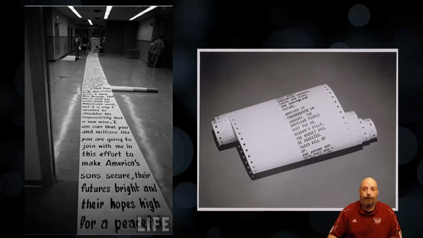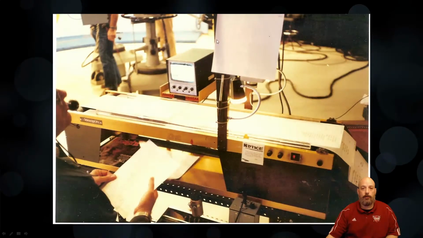Now, when teleprompters first began way back, they started out as a very long sheet of continuous paper, and they even had people who would go in and hand draw all the text that was going to be fed into the teleprompter. In more modern times, that was replaced by using a computer and a printer that could print the text without having to hand draw it. They would then take these really long sheets of continuous script and load them onto a conveyor belt. And that conveyor belt is attached to a camera and a light. And that is what would get recorded and sent to a video screen.